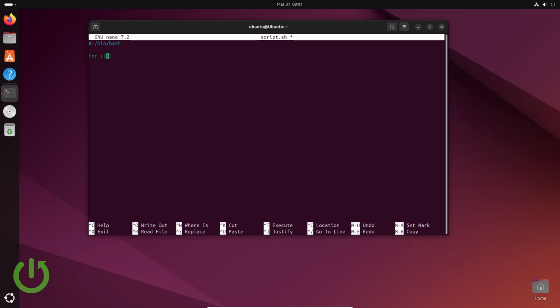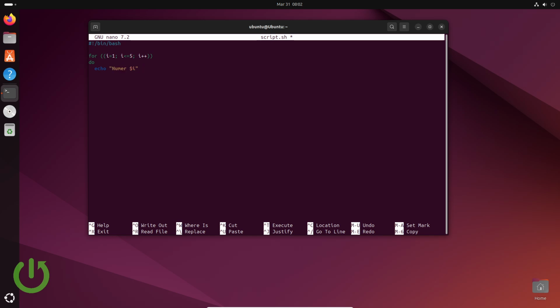So it looks almost the same as in these programming languages. So for i=1, for example, and when i is less or equal to, for example, 5, we will increment by 1, and now again do, and we will print the number, so echo number and $i, because i is our variable.